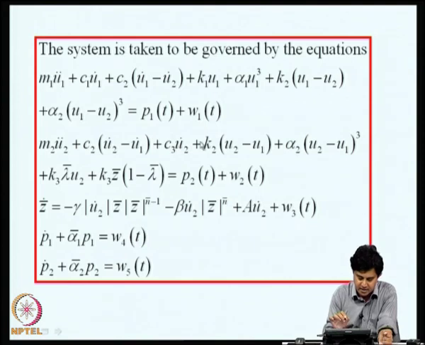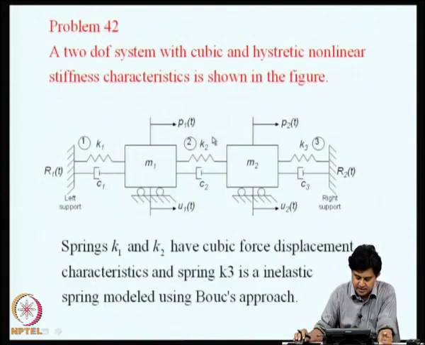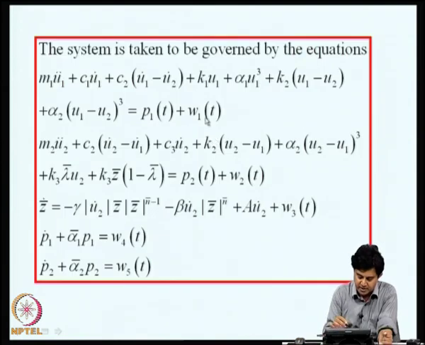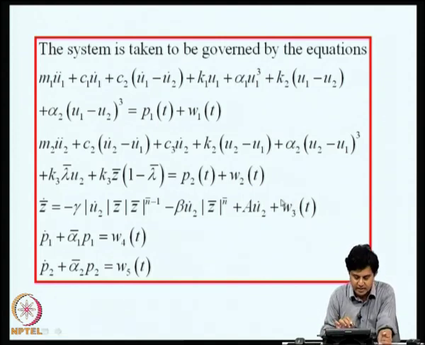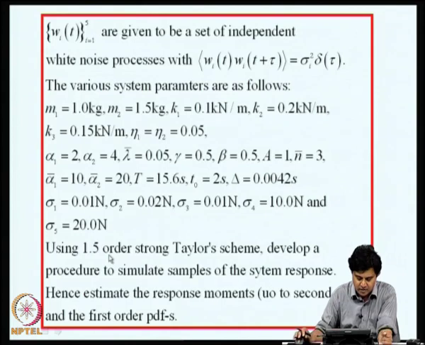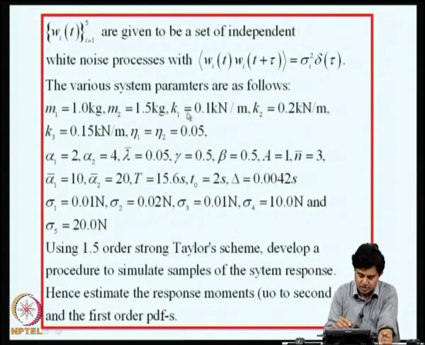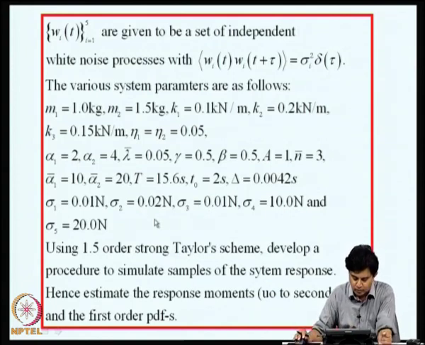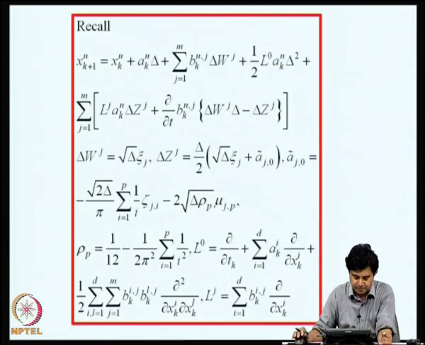If we have a physical system in mind for which this is an idealization, there will be modeling errors, and we are notionally representing these through these 3 white noise processes. So, in this problem, there are 5 white noise processes. We assume that they are all independent, and we have to recast this into the state space form. There are some details of the system parameters and numerics, which you will need if you proceed with solving this problem.